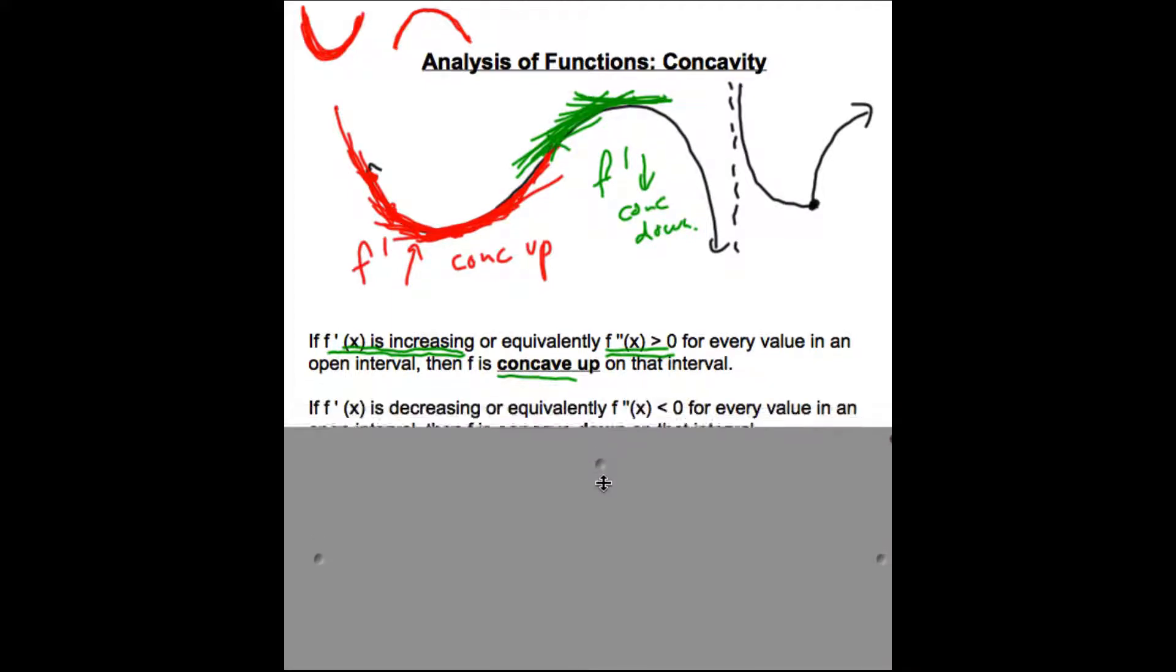Now let's look at it in terms of concave down. So just to run through it again, if my slopes are decreasing, if my derivatives are decreasing, when something's decreasing, its derivative, in this case the second derivative is negative, we will be on a concave down part of the graph.